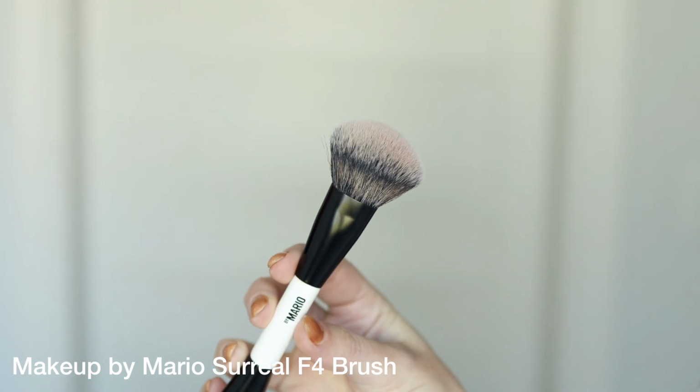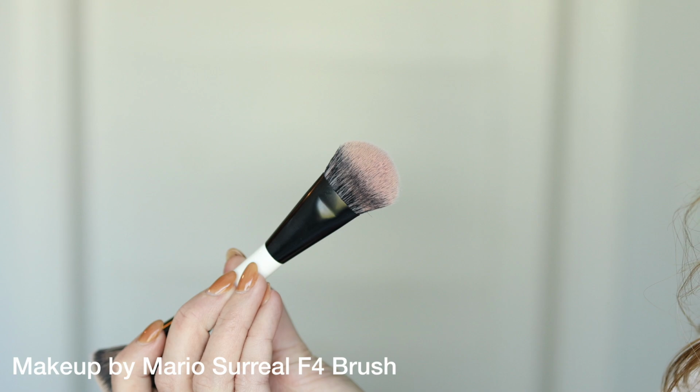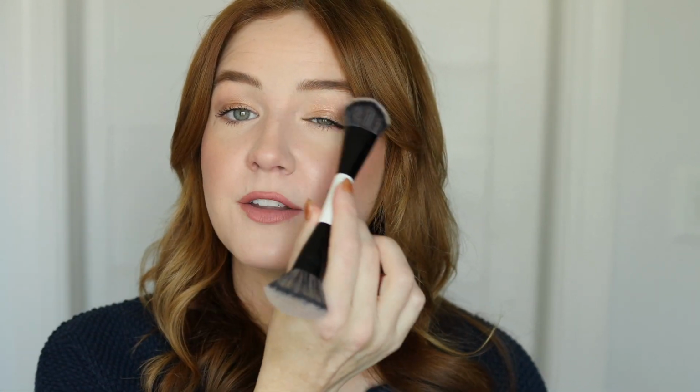Actually love this 10 times more than I did the foundation. I have been using this every single day. It's such a great size. It's really multi-purpose. I mean, you could even use the smaller side to throw on a quick cream eyeshadow, a quick single layer eyeshadow, and be done with it. But really this is meant for all over face complexion. I've been using it for foundation, blush, bronzer, concealer, you name it. It's kind of been doing it all for me.